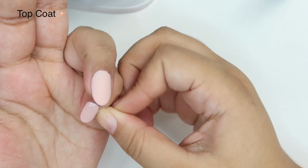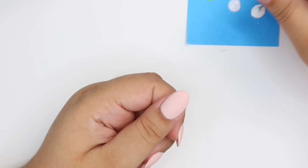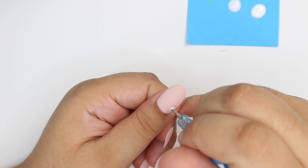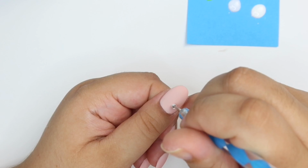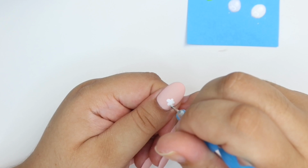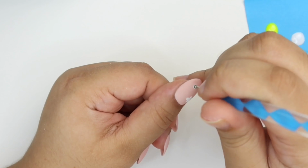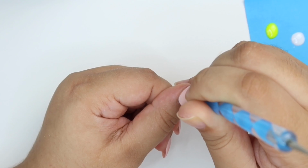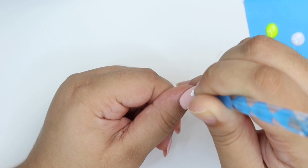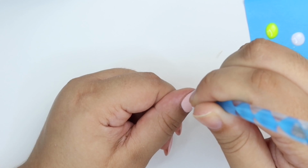So for this nail design, I decided to do like a daisy flower design on my thumb. I got this idea, like I said, from Instagram and from Pinterest. So I hope you guys like it. I am using the white color and a neon yellow that I have on a Beetles gel polish kit.